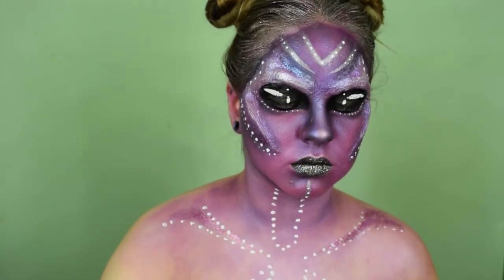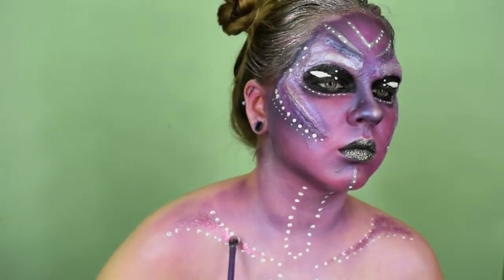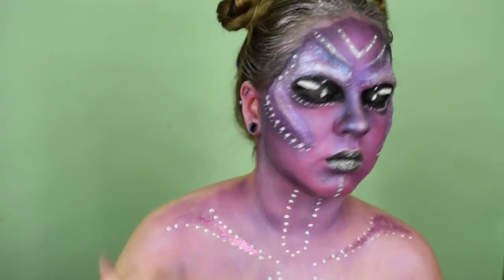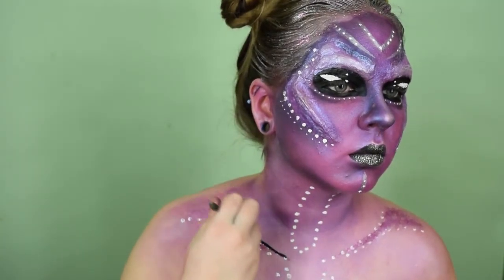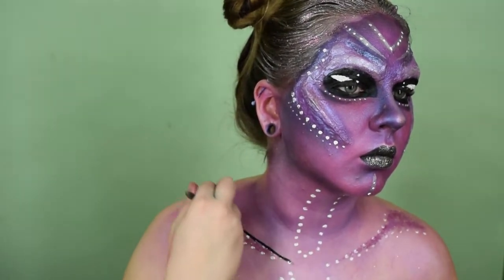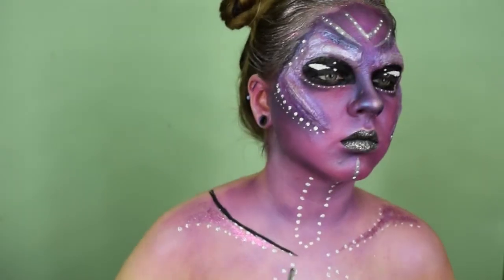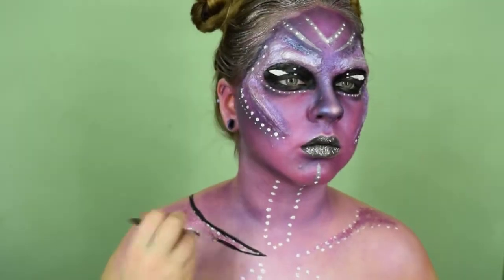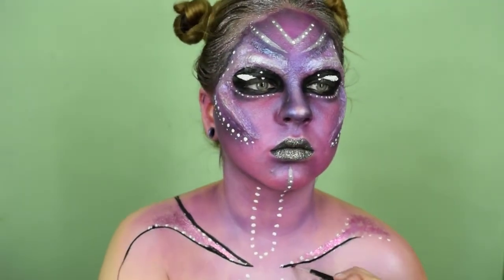I'm now going in with a mixture of the NYX Born to Glow Illuminating Primer as well as a pink craft glitter, and I'm coating the area that I created on my collarbones. I didn't like the white dots that I had done, so I'm going in with the NYX Velvet Gel Liner and I'm outlining it, kind of making a bodysuit armor kind of piece.